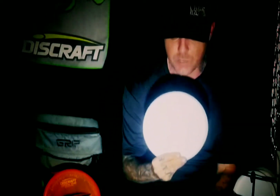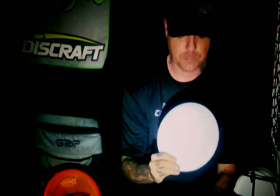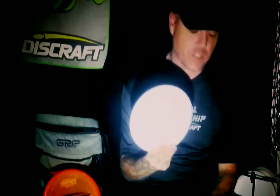But newest addition putter in my bag, I really like it. I have to get some more. It's a great driving putter. Can't say enough good things. So let's get into my driving putters.